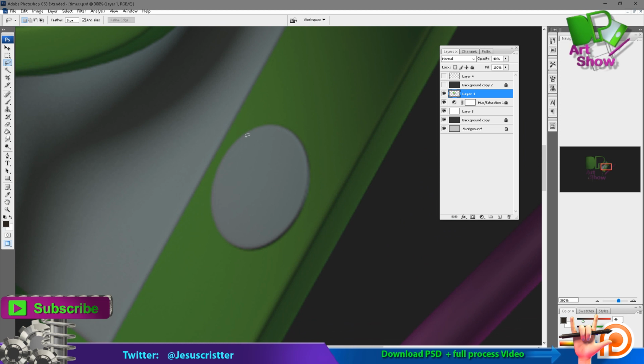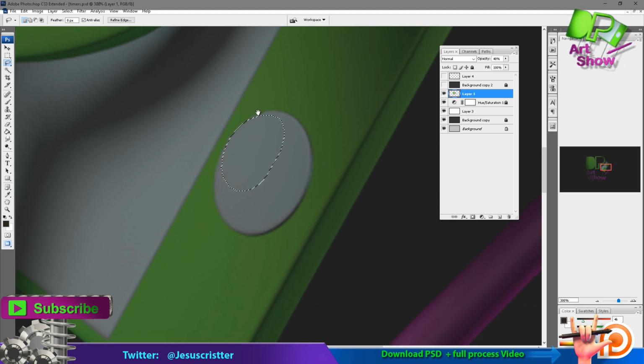So let's start. Let's say that I want to cut this circle. So I could just keep cutting this. If I want to do it in one pass, it's going to be impossible. So I just press shift with my left hand, and then I keep doing small circles to add more selection. So when I press shift, I add more selection to it. So I don't have to do it all at once. I can do it in little pieces.